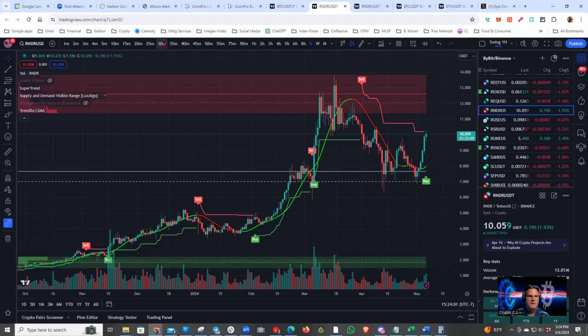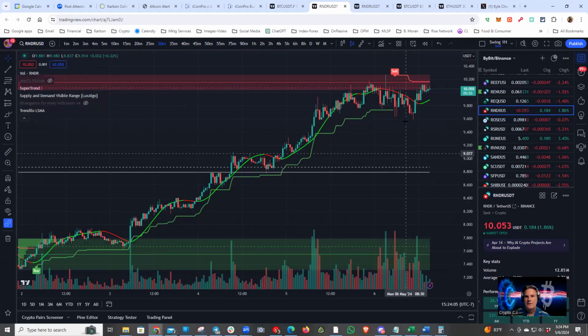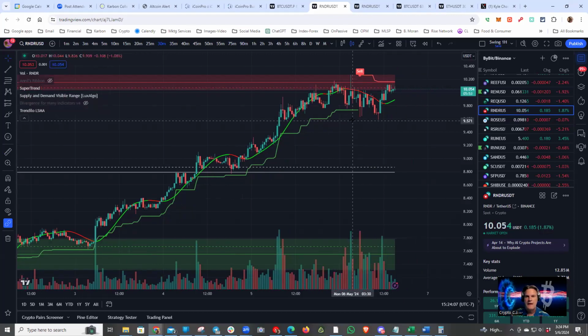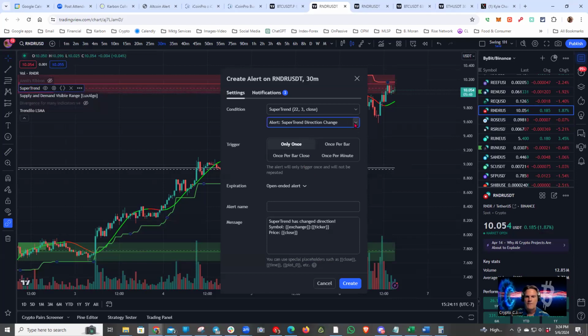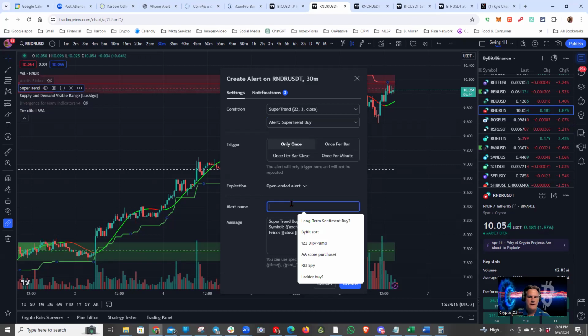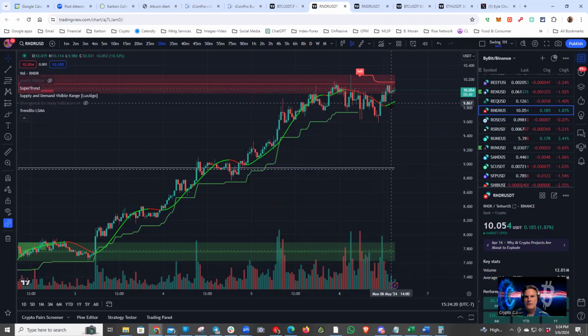Okay, what does the 30-minute chart say? Yeah, we've got a sell on the 30-minute. So this might be a place to put that alert on the supertrend. Get the buy. And once you've set that, also look at the Trendio. It's already turned green, so that's in your favor. If you're willing to hold this for a while, it could be a good swing trade. Any questions on Render?